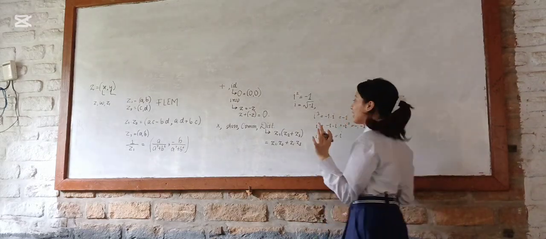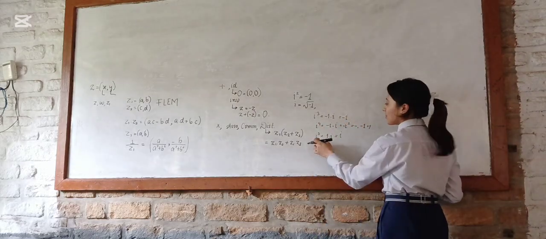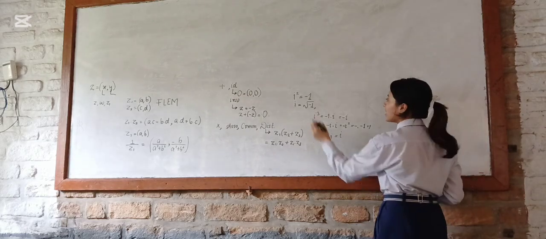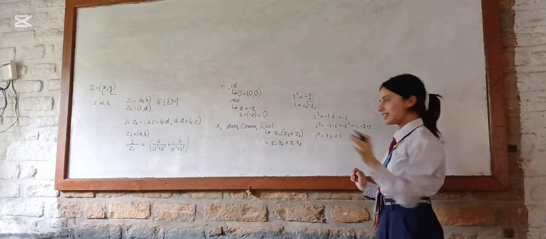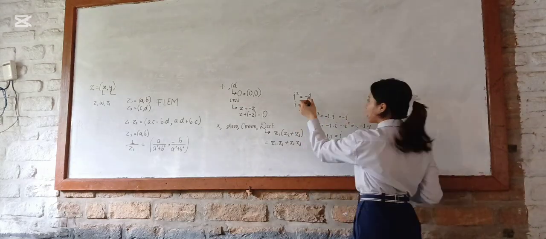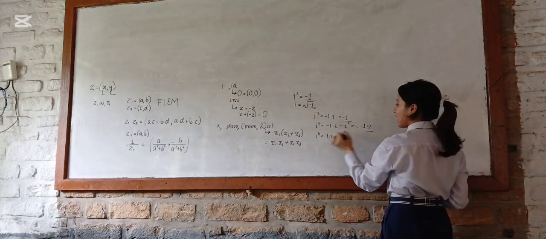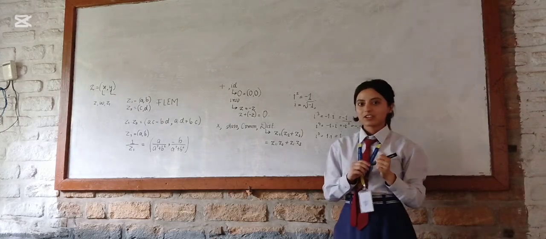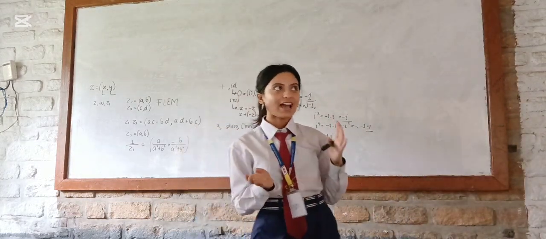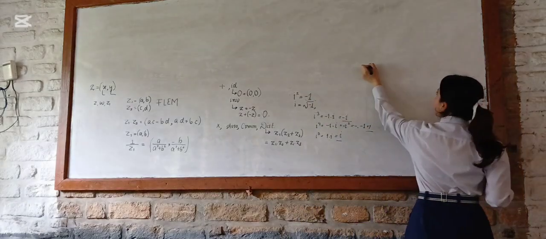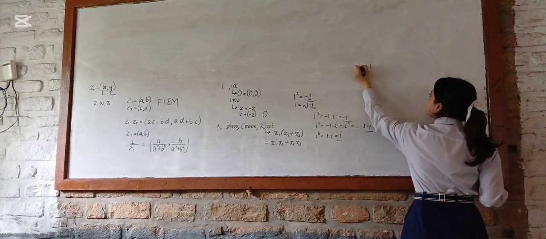Now the upcoming values, suppose i to the power 6, will repeat from i to the power 2 and i to the power 3, and it will keep going. So the values will revolve around these 4 values. Now let's talk about a single important question which is frequently asked as well. I will be giving you the hints only.